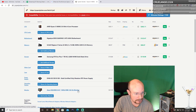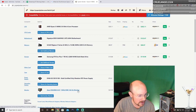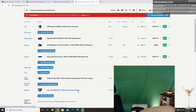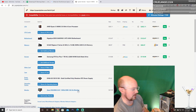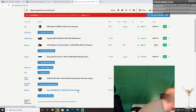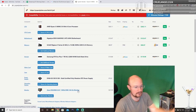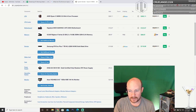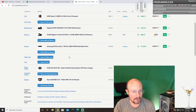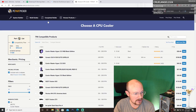24 inch. My old cooler won't fit with the new CPU. Have a look at the Dark Rock cooler. It's great and silent. So you're saying this one wouldn't fit with the CPU I got? Expensive? 231, I don't feel like is that expensive for a monitor. I don't think that's too bad. The bracket won't fit. Okay, well, I don't think coolers are very expensive anyway. What did you recommend? Dark Rock 4.